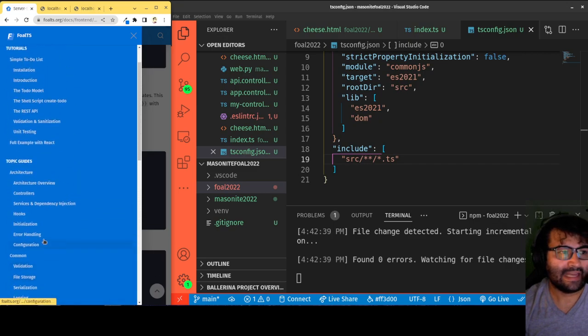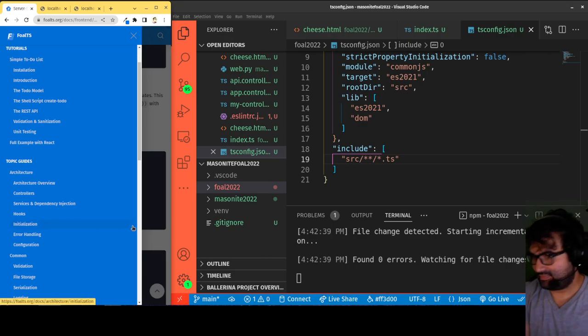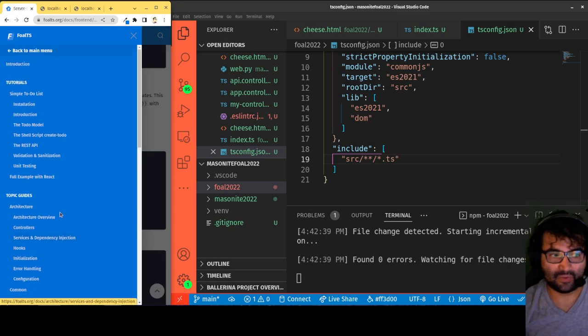Again, like any of these frameworks, it's going to take a little time to learn it up front, and probably some, as you saw me doing, initial tinkering around and troubleshooting. But once you learn how everything connects, it can be a very powerful tool to do a lot of stuff very quickly. So if you're a JavaScript person, FoalTS is probably very worth taking a look into. If you're a Python person, Masonite is probably a very fun thing to look into, because both of them are going to give you really powerful patterns for building applications very productively.